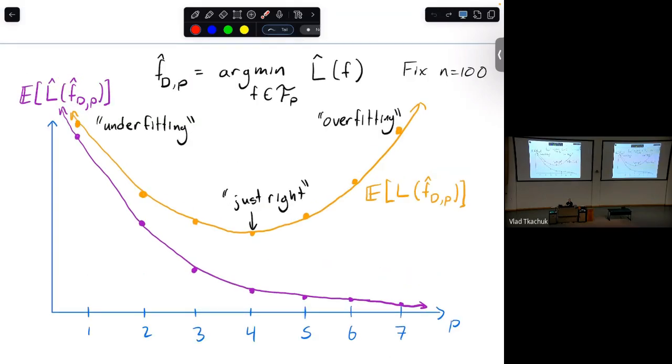So at a high level, we're trying to take some data and output a model, a predictor that will predict new labels correctly based on new features.